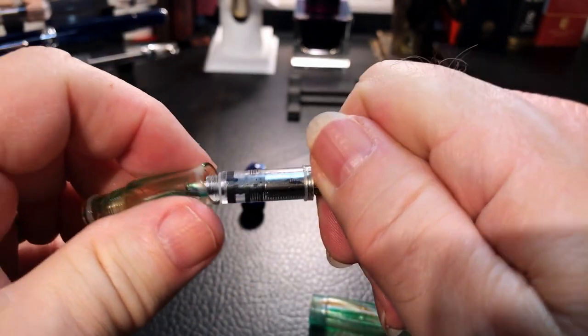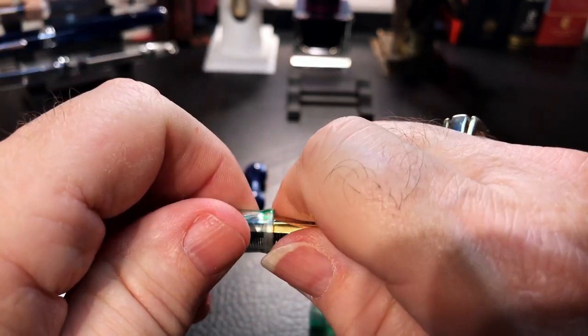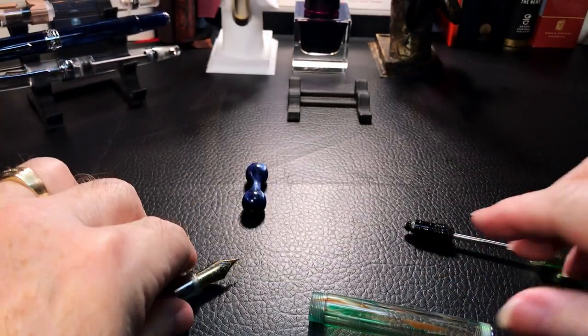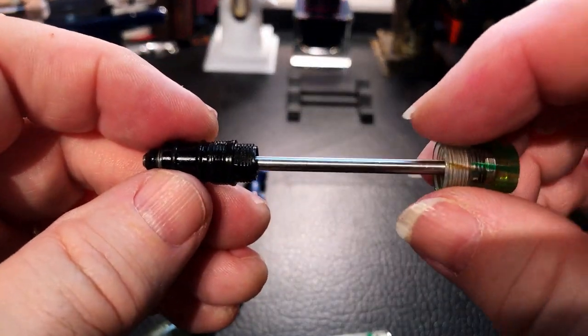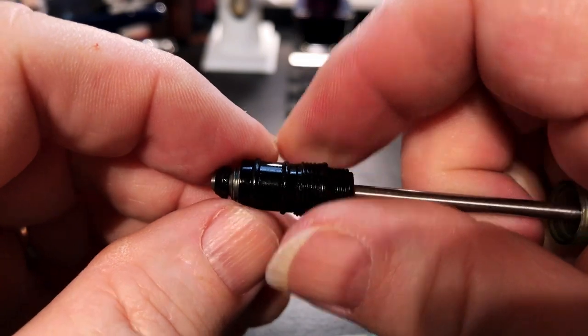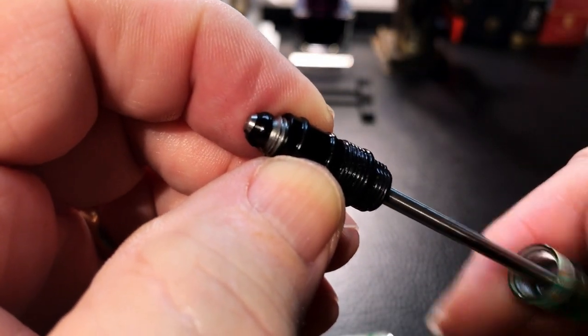Nib assembly comes off fairly simply, and then you can clean all your parts, and you can grease it up at that point as well. Just while I'm here, you show how that bit engages.